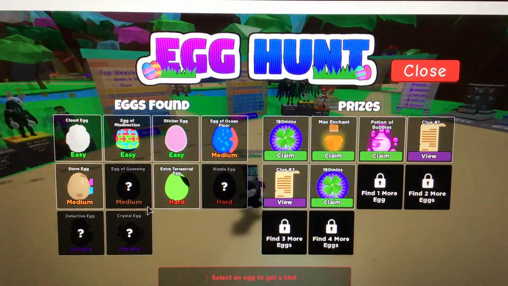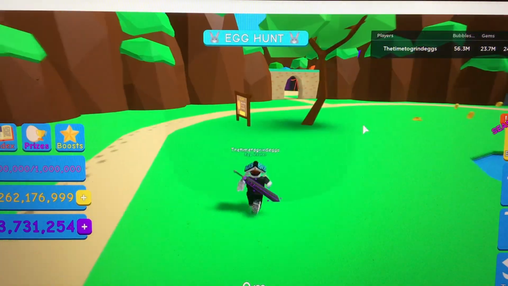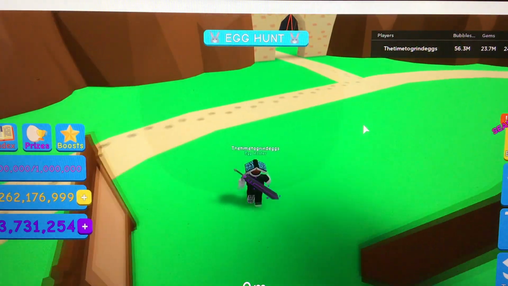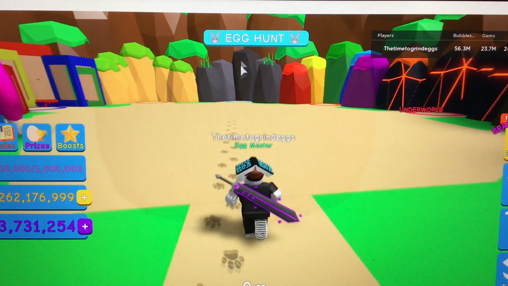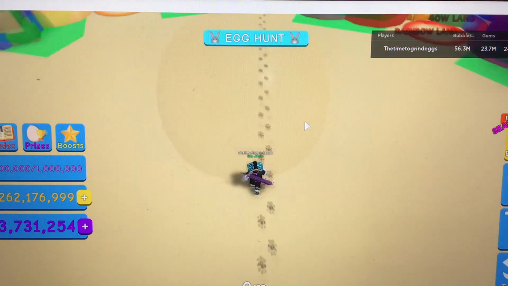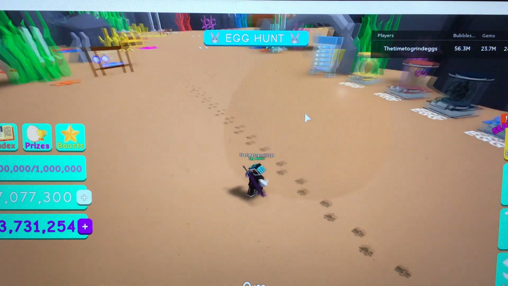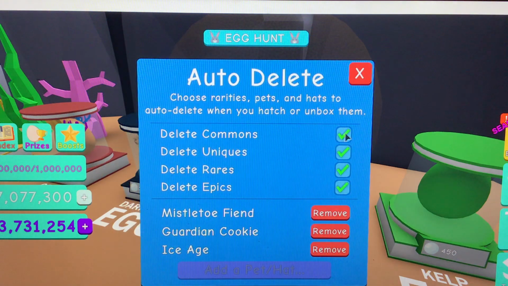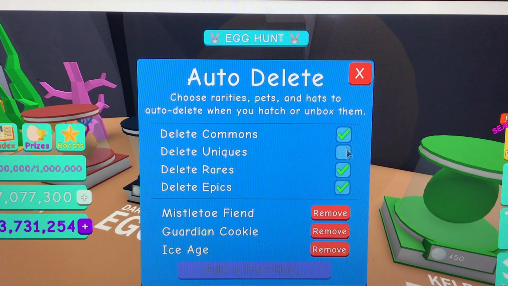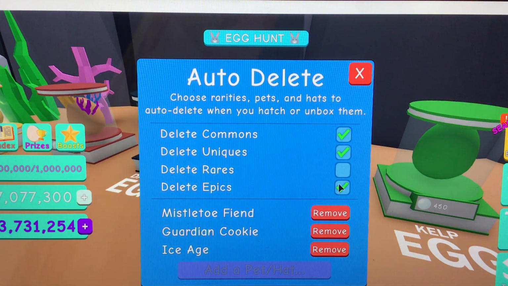Now for the crystal egg, it's basically almost impossible to understand, but when you know how to do it, it's actually quite easy. So you just walk right over here. You go to Atlantis, I'm pretty sure. The footsteps are still here. You go to Atlantis and you get yourself a, what is it called? I have no idea. Let me just take off my auto delete. Wait, I think it's an epic. Not an epic that turned off.